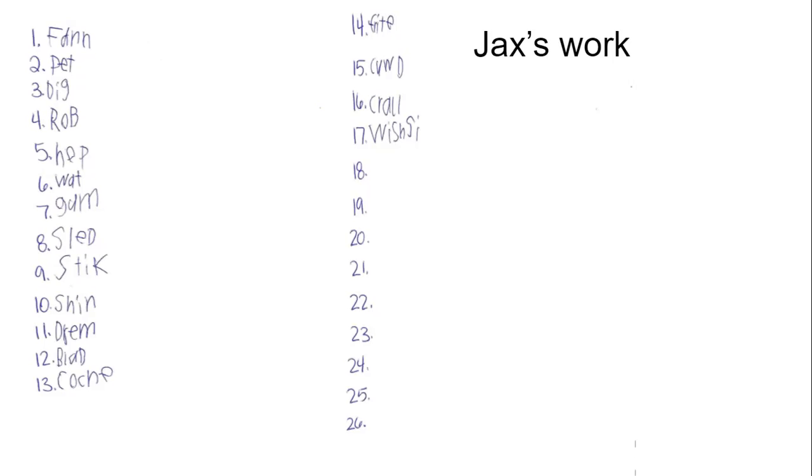And these are all things that are helpful as we are observing and analyzing Jax's work, because for one, it helps me to see, oh man, he has an awesome attitude towards writing, towards making these attempts. He is very confident, even in words that he doesn't completely know. And this kind of interaction, just observing this, helps me to know it's going to be very easy to move forward with instruction with Jackson, to really pinpoint, here are some things that we're working on, but you're so close and you're so confident.